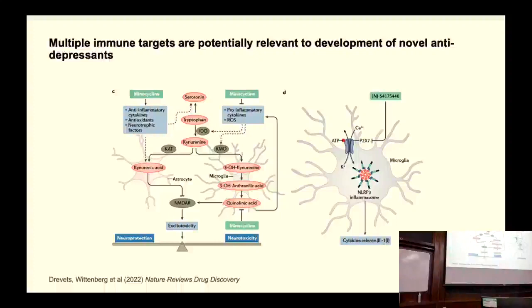And if you're interested, this review that I published with colleagues from Janssen last year is quite a good comprehensive analysis of the state of the field. And one of the things that really jumped out at me from my perspective was the number of plausible targets. I mean, there are many, many different places where existing drugs or new drugs can modify immune-related pathways for which there is some evidence of involvement in depression.